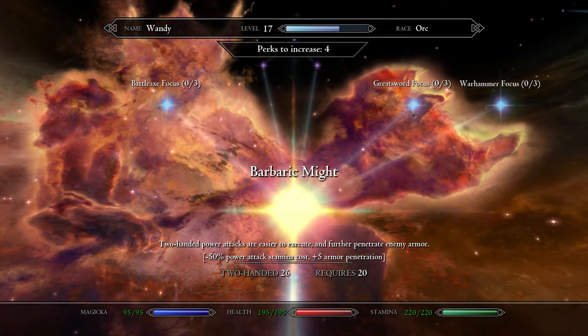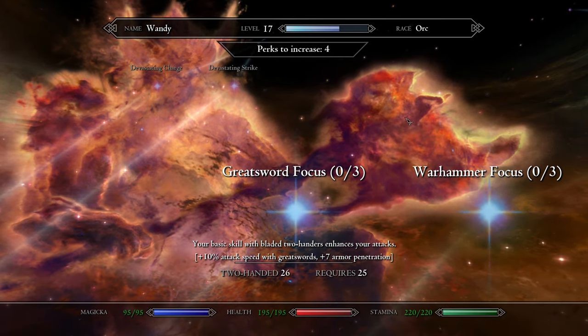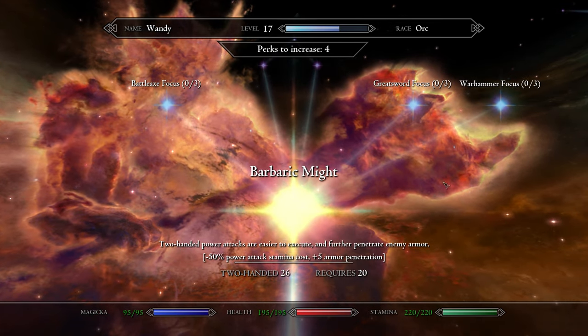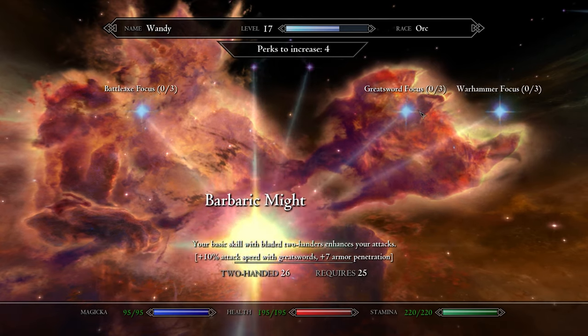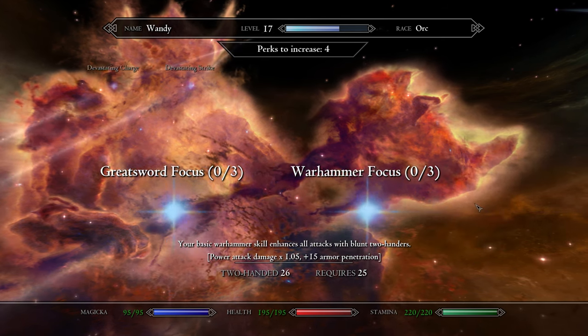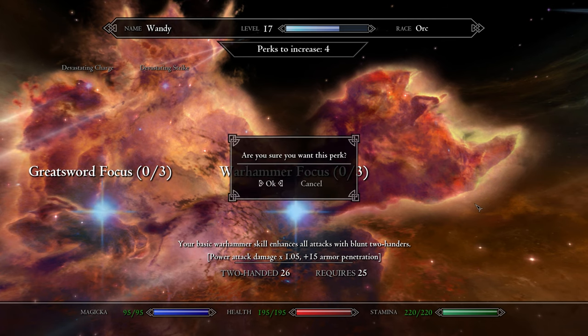I do like my greatswords, so attack speed and armor penetration. I'm not sure if the attack speed on greatswords applies to power attacks, and power attacks seem to be where it's really at with two-handed weapons, so I'm not sure if this is actually worth it, if greatswords are actually where it's at. Maybe I should be going with the Warhammer instead and doing power attacks, deal even more damage, and have more armor penetration. That seems pretty good.